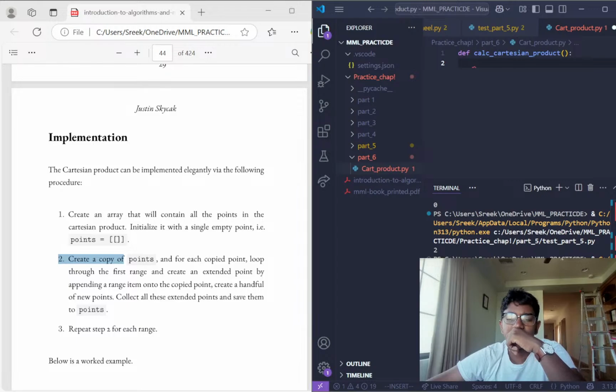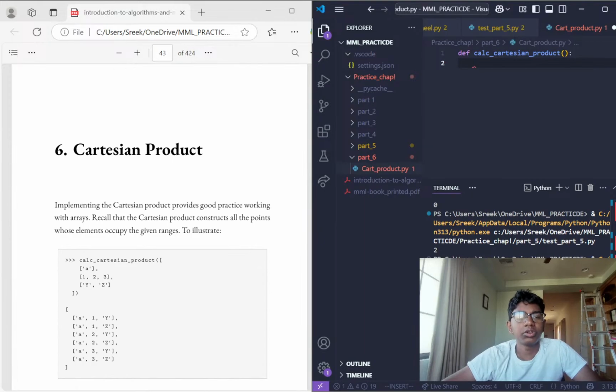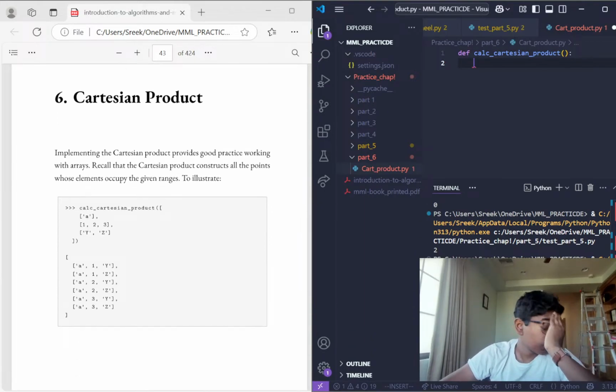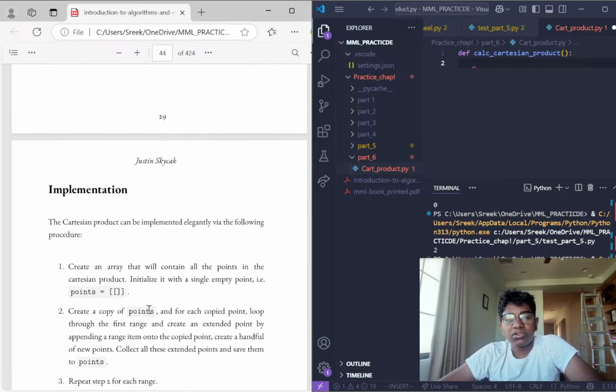Okay, so I guess we can move on to this problem. We're implementing the Cartesian product right here. The last one felt intuitive on why the implementation worked. If I was doing this, I would just iterate through all the arrays, get the length of the arrays, and for each array, check the items, and if it's not equal to one that we've already seen, then I'd add it, or else I wouldn't. But this seems like there's a more efficient way to do it.